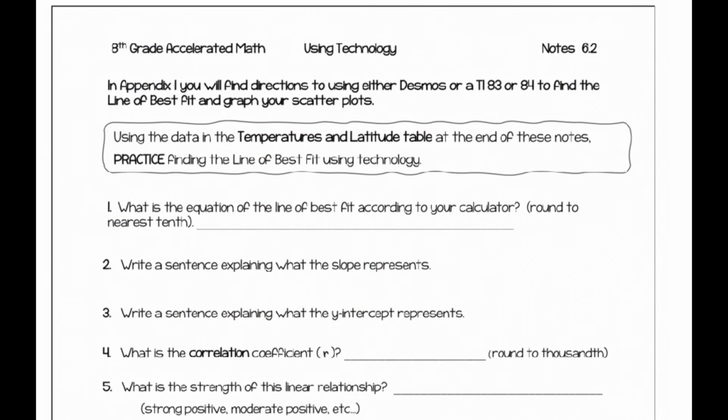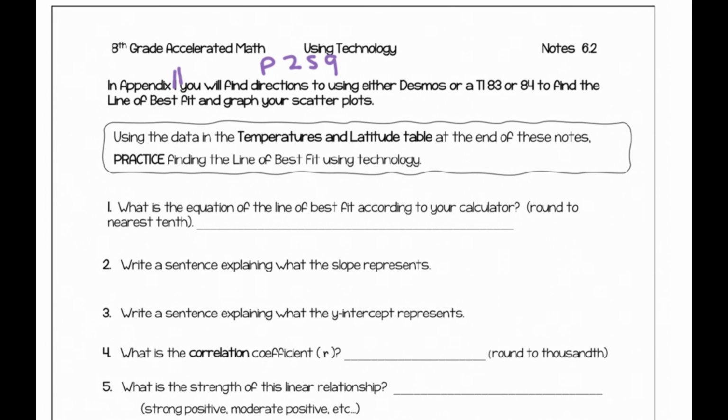Okay, to start, what I want you to do is go to the back of your textbook, and it's going to be in the appendix. It's going to be on page 259. It says appendix 1 right here, but it's actually appendix 2 on page 259 in your book. This is going to give you instructions for how to use Desmos, and then if you turn the page, on the other side, it will give you instructions for how to use the TI-83 or 84. I'm going to show you here, but that's where you can find instructions to do this. So if you forget, you can always go back there.